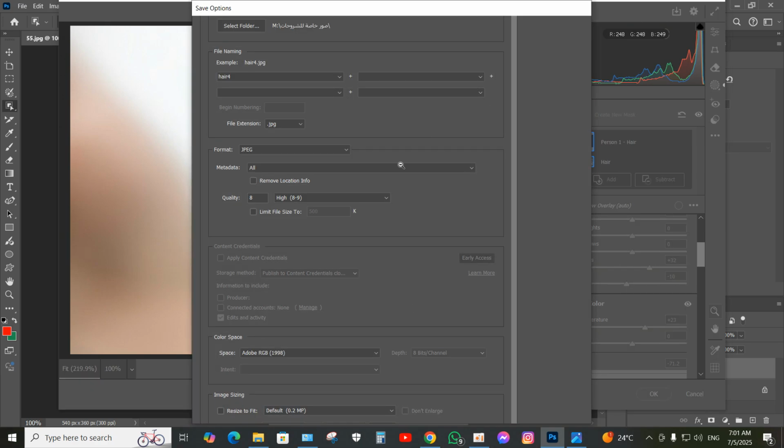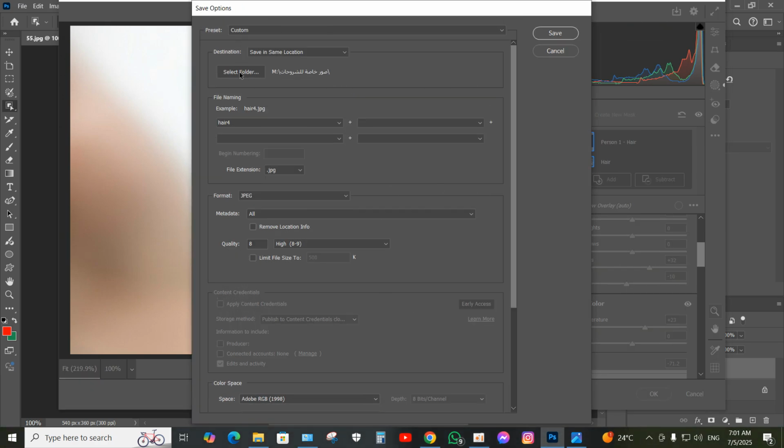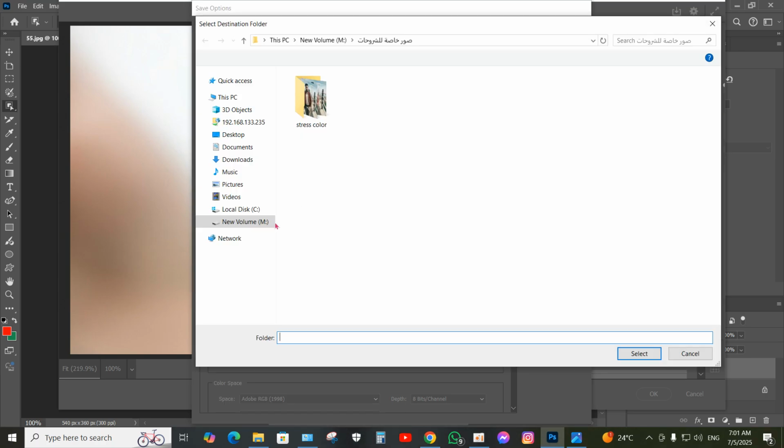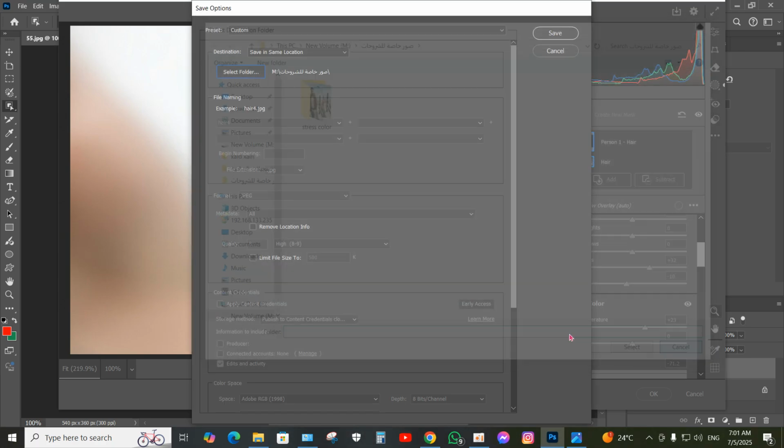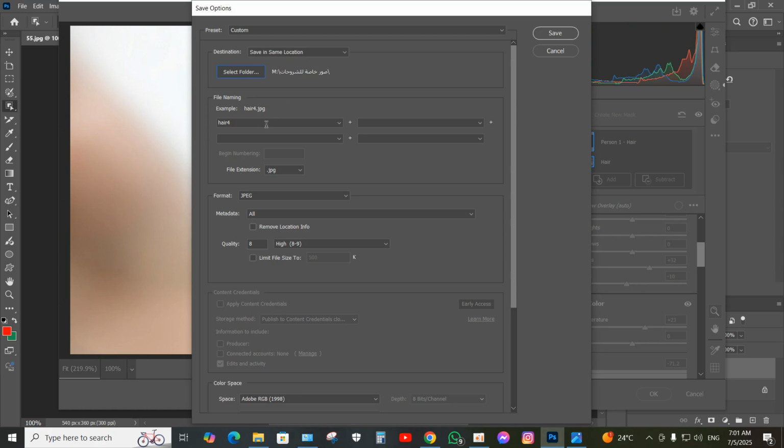When the list opens, you just need to select a folder, any folder you want to save in, and rename. I advise you, for example, for the first picture, make a name with the number 1, and for the second copy just change the number to 2, okay, like this name for example.